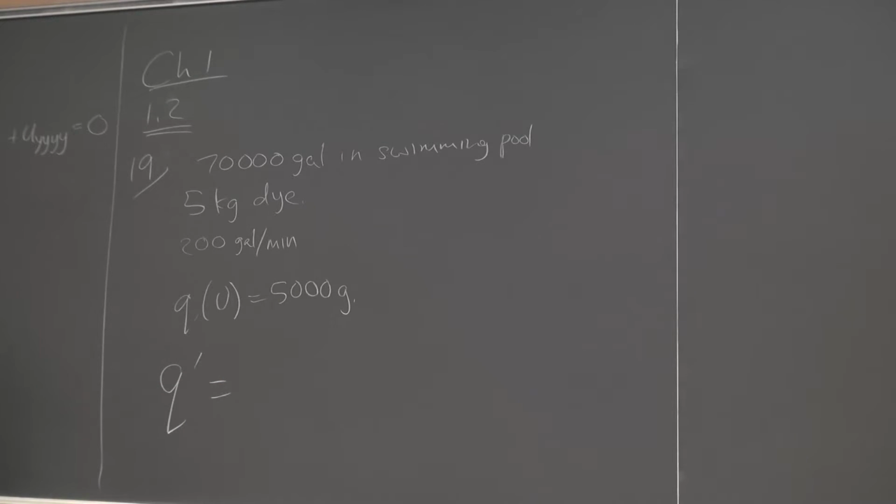But are you putting the dye in the pool or taking the dye out? Taking the dye out. Okay. Is Q prime equal to r Q, like the population? No. Find the amount of dye per gallon. Choose the amount of dye, so focus on the dye. How is the dye changing? It's diminishing.